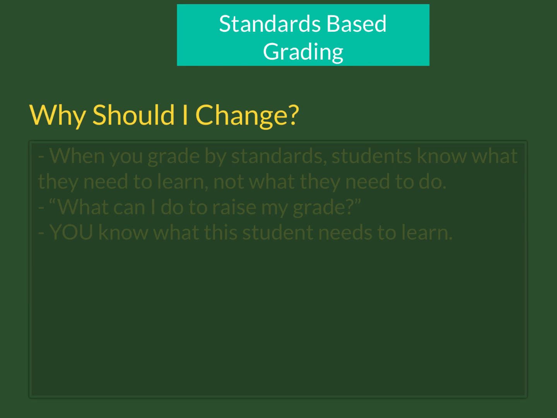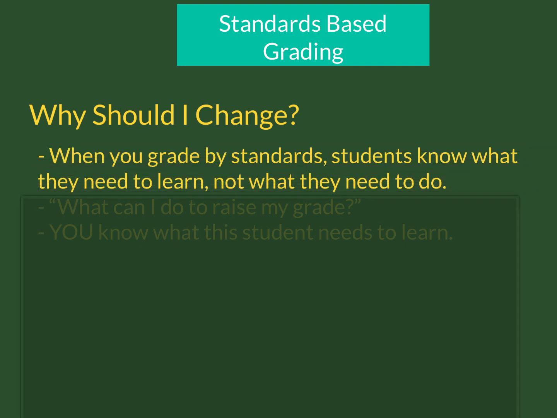In this video, we are going to be talking about standards-based grading and what are the advantages and some disadvantages of using standards-based grading. So the focus with standards-based grading is not on the assignment, it's on the standard. And so normally we give a worksheet, we grade the worksheet, they get a score on the worksheet. Now you're going to say this worksheet demonstrates knowledge on this standard. And so instead of giving you a score for the worksheet, I'm going to give you a score for this standard, this concept, this idea that I want you to know.